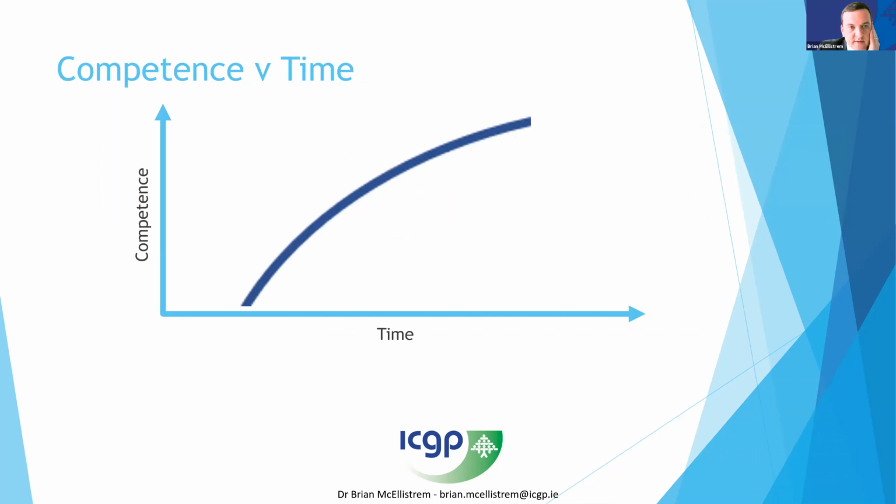So this is a chart with competence on the y-axis versus time on the x-axis. I think we'll all be fairly familiar with this: with time, one would expect generally, not always, that competence improves. You become more competent with time, and that's what we're all aspiring to, both in training and as specialists. There are various points along this trajectory, and we're going to see later how this all ties together. You could say I'm at the start of the curve, where you're looking for data digestion and getting knowledge on board, or maybe I'm at the end of the curve, where I'm looking more for refinement.